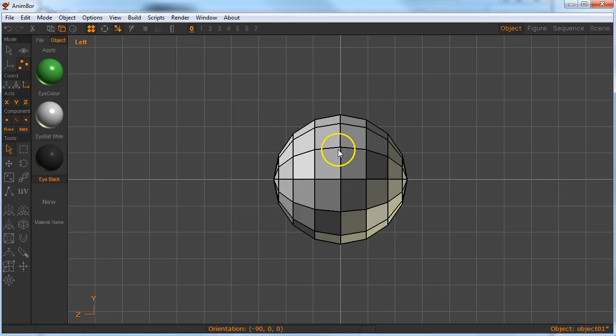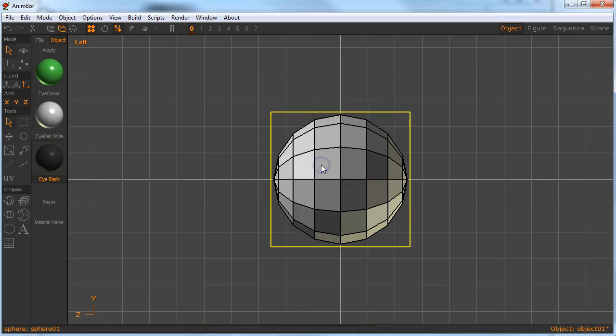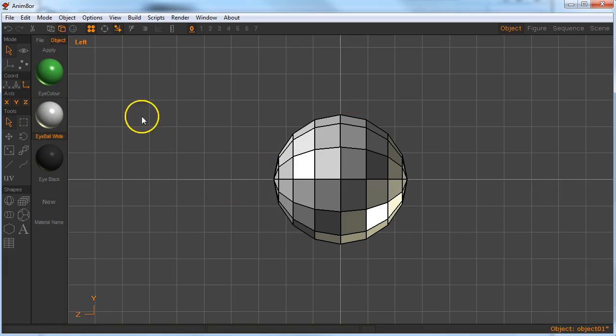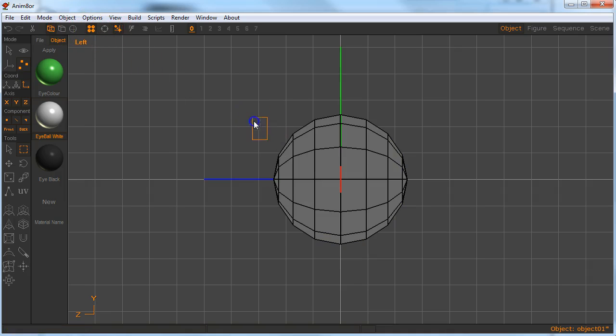Okay, so to give this thing some color, first off, back to object edit mode. I'm going to click the object select tool first, click it, and I'll apply that nice white color. Done. And then in point edit mode, I'm going to use a drag select, and I'm going to color the front part of this thing. Maybe I'll do this in wireframe so we can really see this. Oh, you know what? You can't select it just yet.